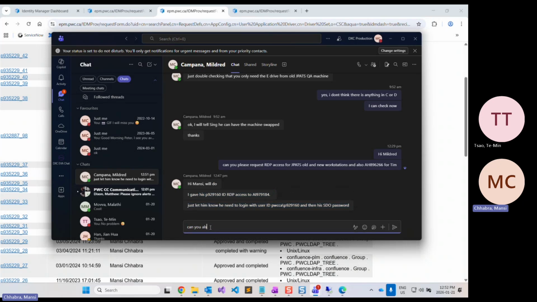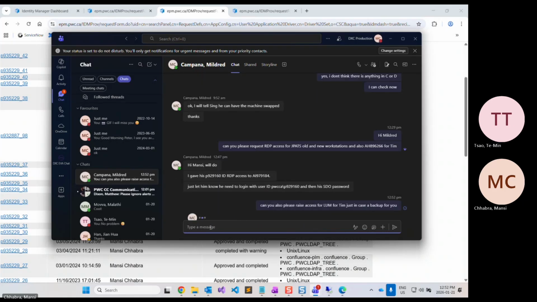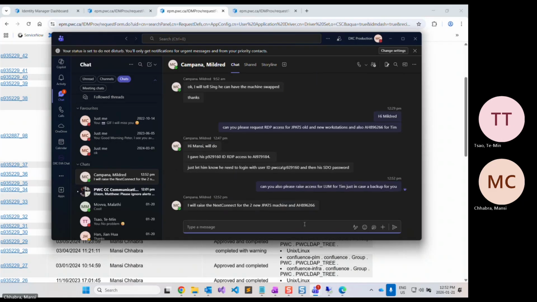And can you also please raise access for LUM for Tim, just in case, as a backup for you. What is JPEG? It is also an application. We are working on the flight data which we are receiving.